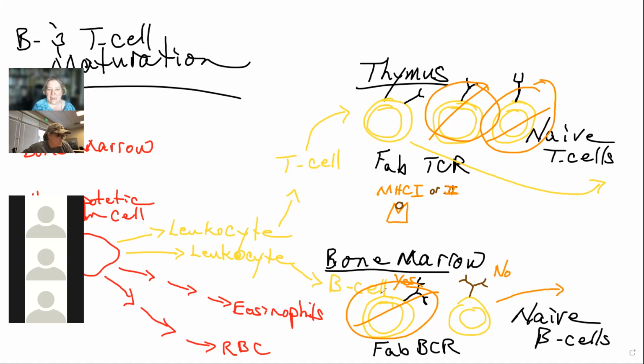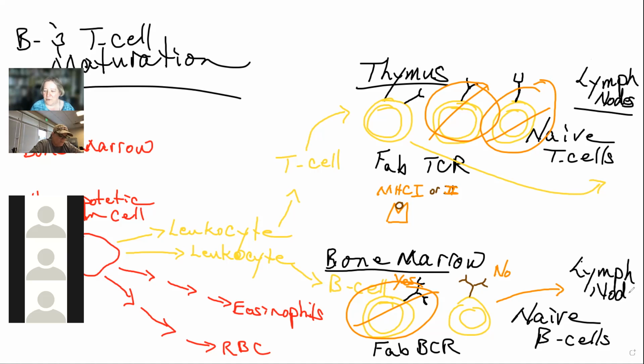And for simplicity, this is a simplified version. Okay? We're going to say they all go to the lymph nodes. Okay, that is their next stopping point. Now, just realize the story is more complicated. They could go to other secondary lymphoid tissues, but we're going to stick to just one, just for the simplicity of it. Okay. So before I clear all the drawings, are you ready to go on?